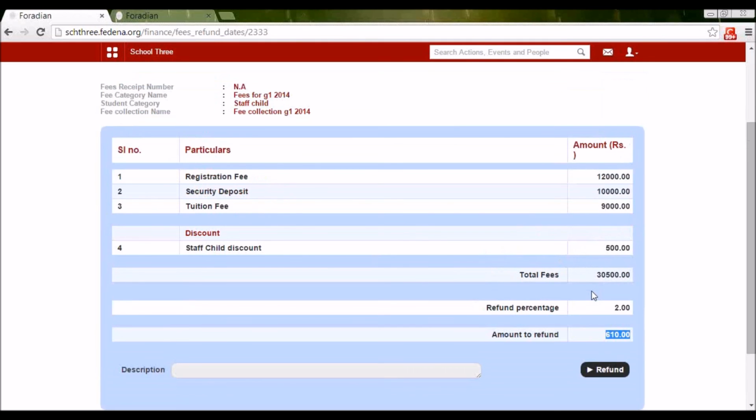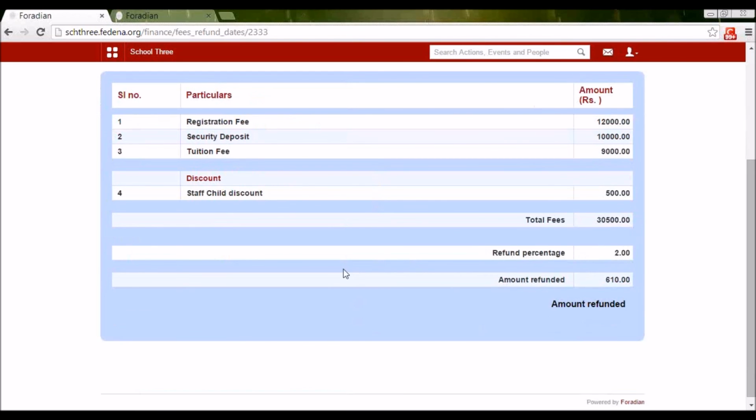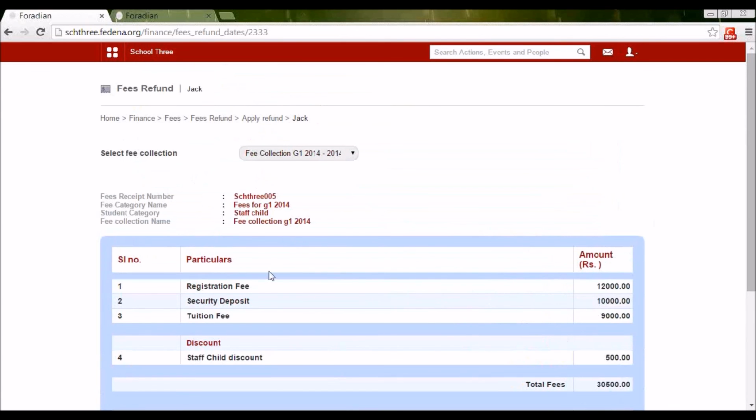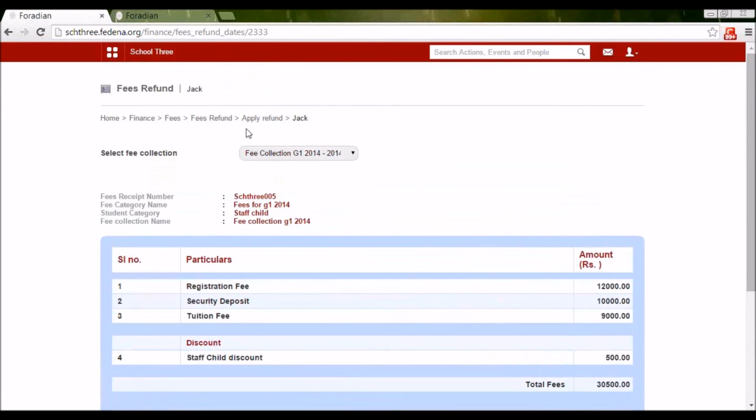And I want to refund it. So you can give some description here and you can refund the amount back to Jack. So this can be done for other students as well. But refund is only applicable to the students who have paid the fees. Other students will not have refund.